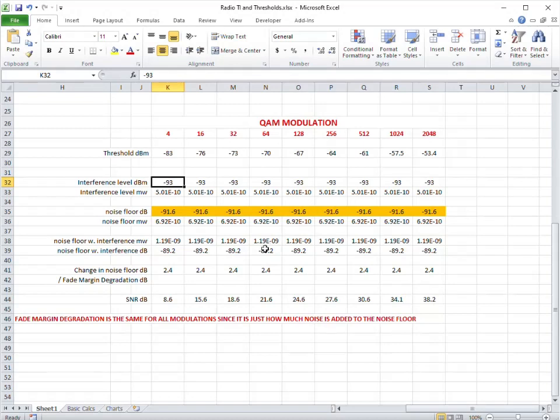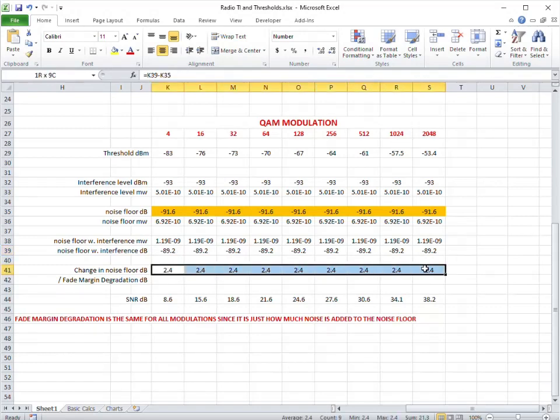And going through the same sums of interference and noise, down below here we have total noise with interference for the cases, and you can see they're all identical. What that means is, of course, that the noise floor has moved identically, independently of the modulation, and in this example, it's 2.4 dB. So that's kind of an important result to understand: interference degradation of fade margin is independent of modulation.